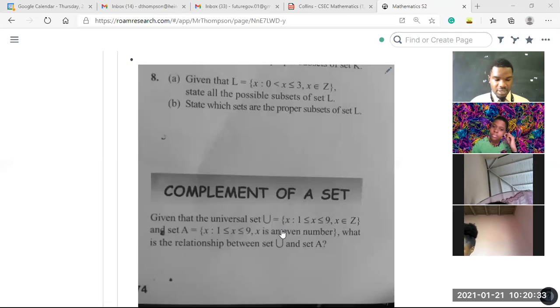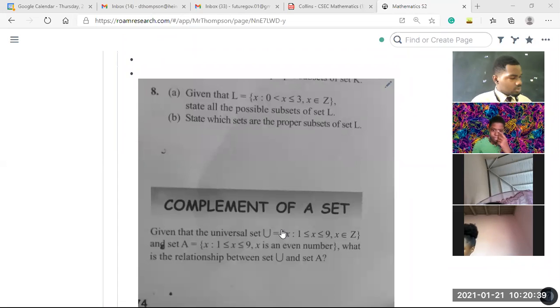Did everybody have this down? Not yet, sir. All right, let me give you one more moment. Okay, so I'm going to take a picture of the next page. If you have the book, it's on page 75.